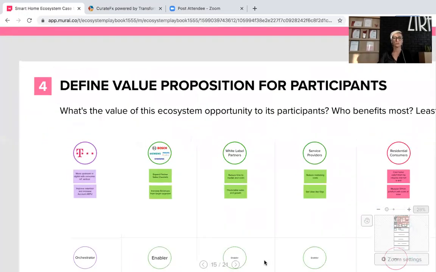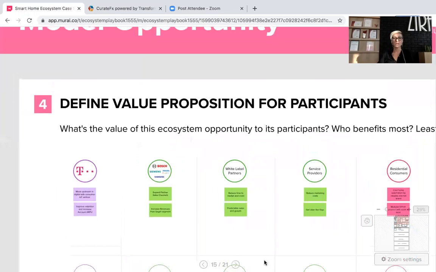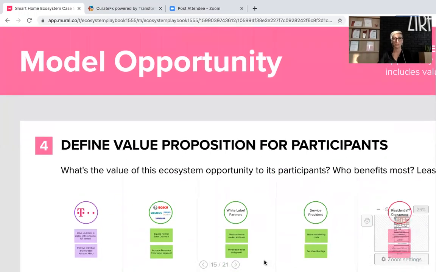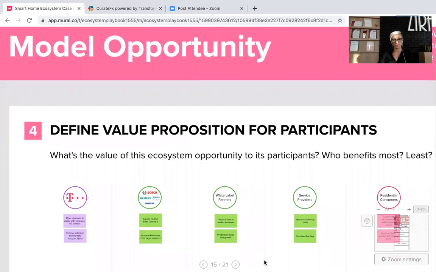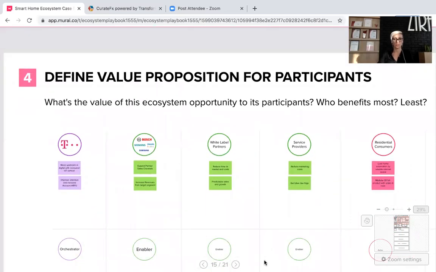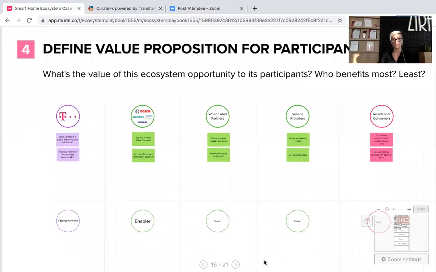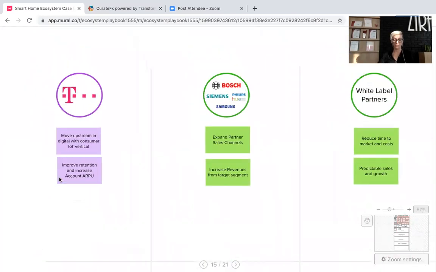We first go into the value propositions, meaning identifying the value proposition for each of the participants. As you know, our participant as orchestrator is a TCOM who is actually moving into the digital ecosystem with this at the different vertical in order to improve retention and increase account ARPU.